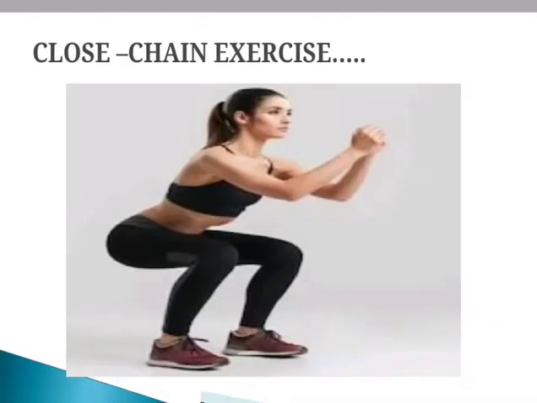Then you go for closed chain exercise. Closed chain exercise involves motion in which the body moves on a distal segment that is fixed or stabilized on the support surface. So the movement at one joint causes simultaneous motion at the distal as well as the proximal joint in a relatively predictable manner. Example, in squatting. When a patient performs a squat and then returns to the erect position, as the knee flexes and extends, the hip and ankle move in a predictable pattern along with the knee.